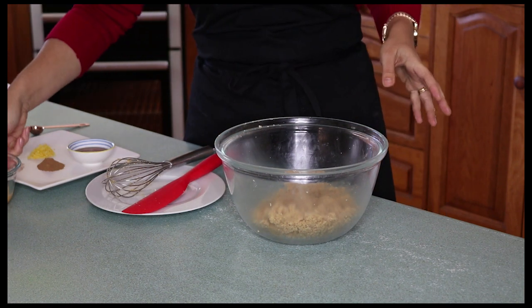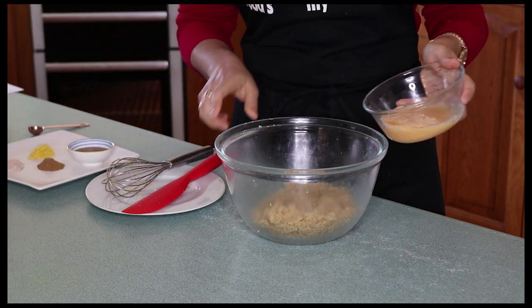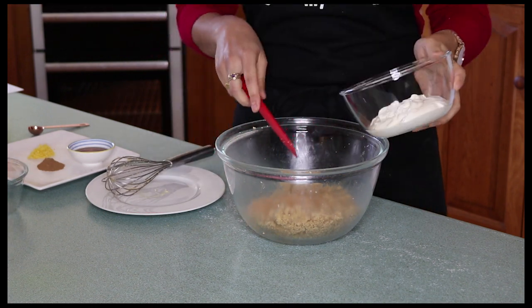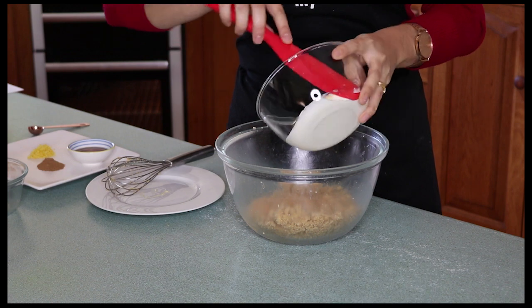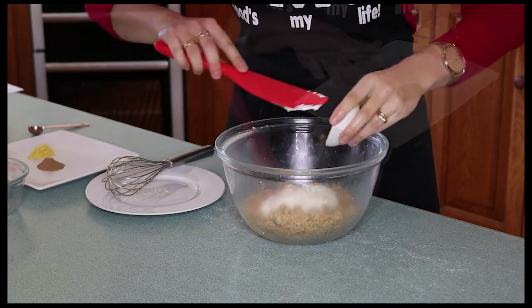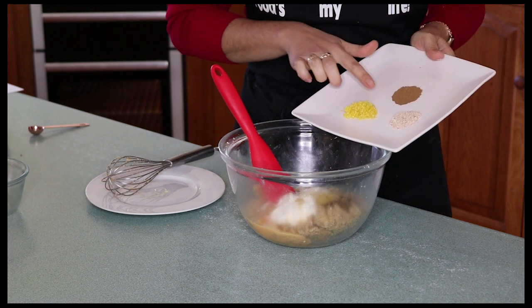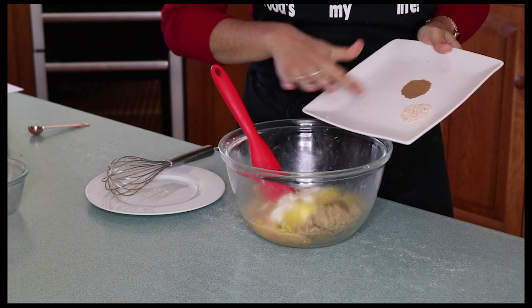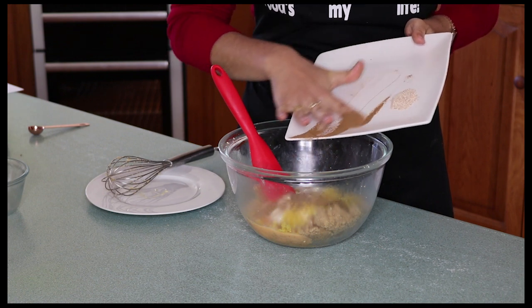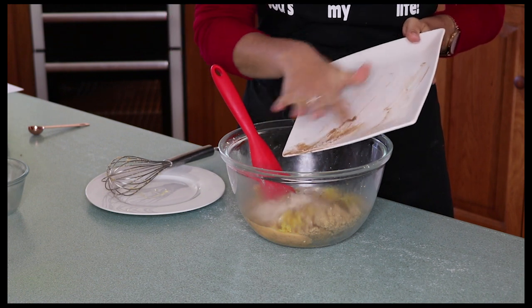Now, with your remaining dry ingredients, we're going to add all the other ingredients. Okay, so this consists of 2 eggs lightly beaten, 200 grams of Greek style yogurt, 1 tablespoon of honey. Now we're going to add the rind of 1 lemon, 1 teaspoon of cinnamon, and a heaped teaspoon of nutmeg ground.